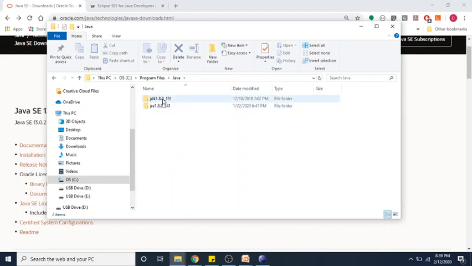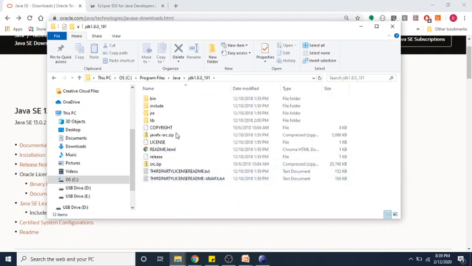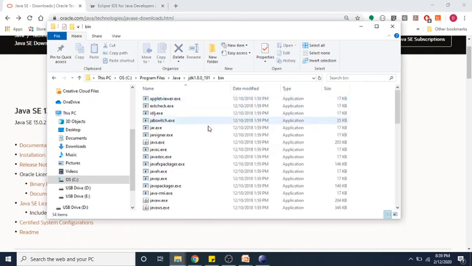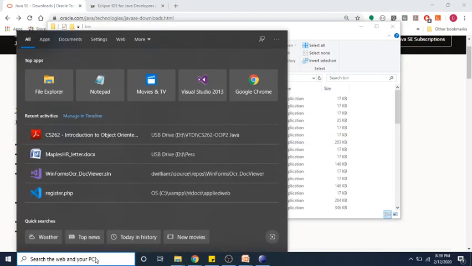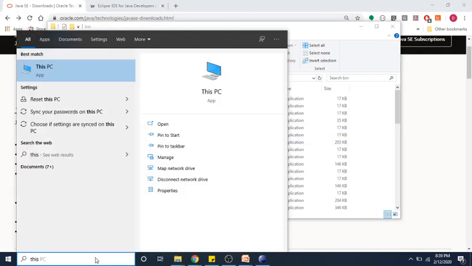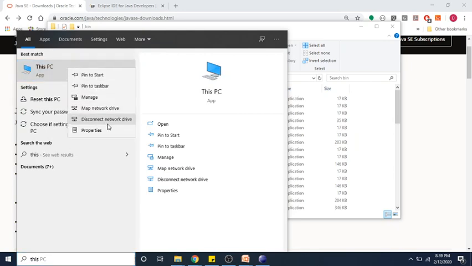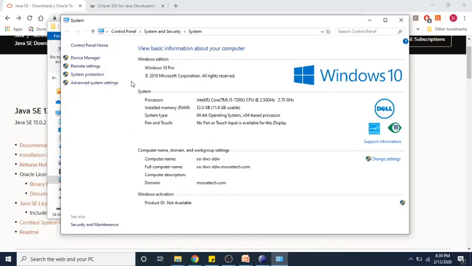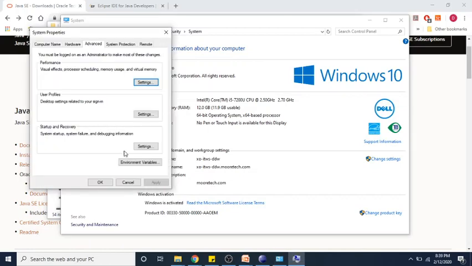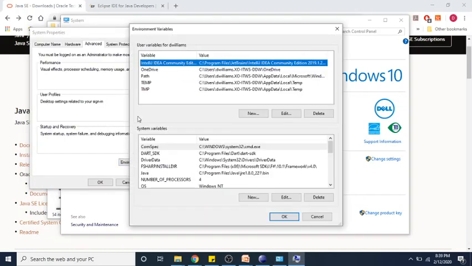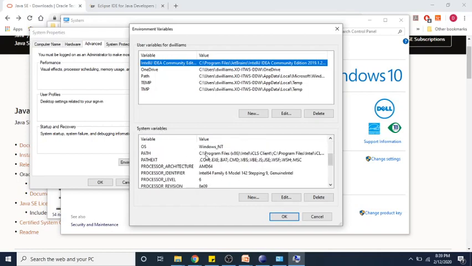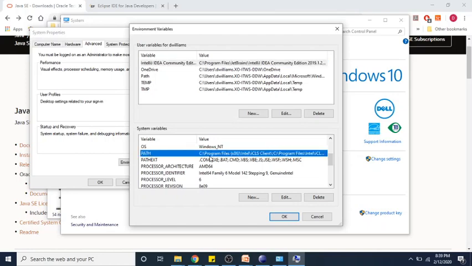We can open up your JDK folder, and here you'll find your bin folder. Now what you'll want to do is copy this path, and we're going to add it to our system environment variable. So we want to go to the properties on my computer, click on advanced system settings, click on environment variables, and down here where you see the system variables header, we can scroll down and find the path variable.